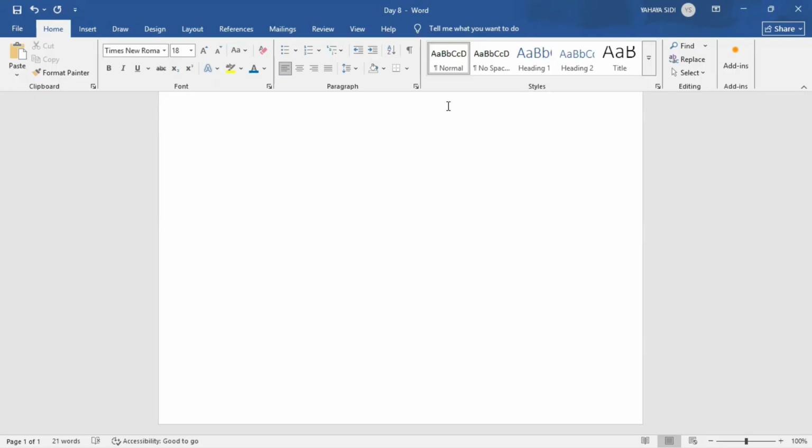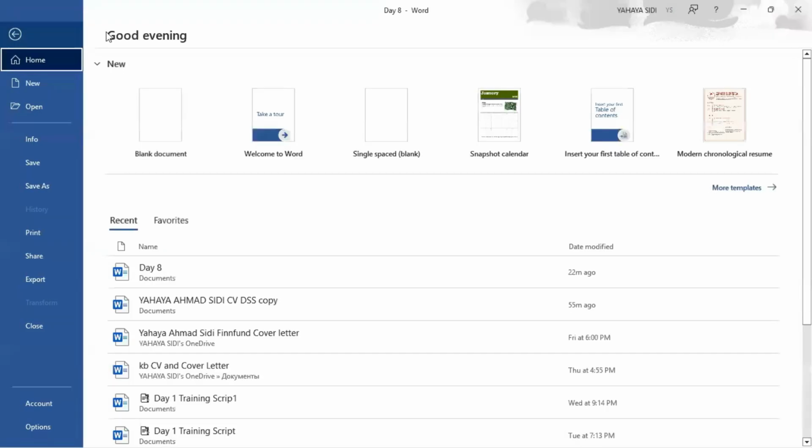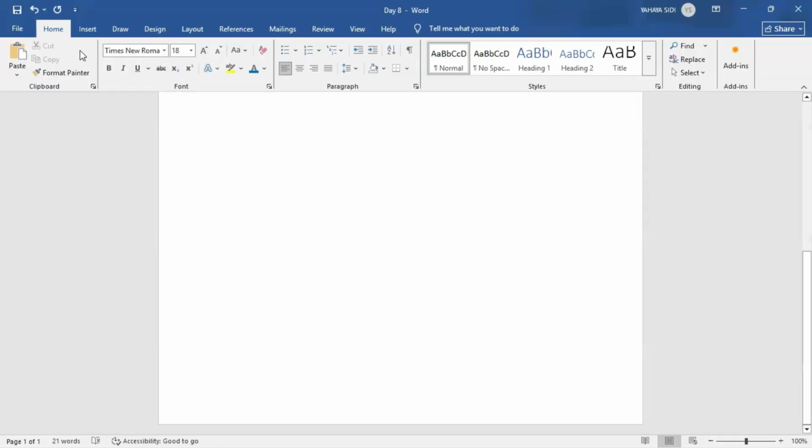Inside each tab, tools are organized into groups as we can see. Here on each tab, here we can see each tab. Let's take this home page, there is so many stuff on this home page. As we can see, inside the home tab, we have a clipboard. Here is the clipboard.